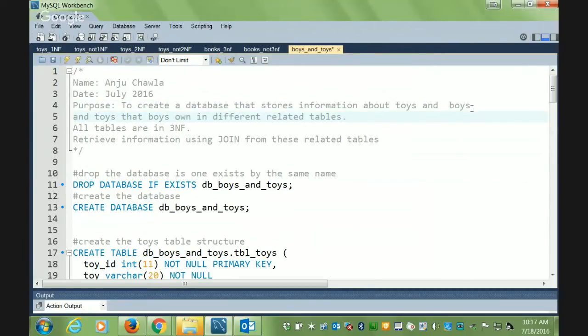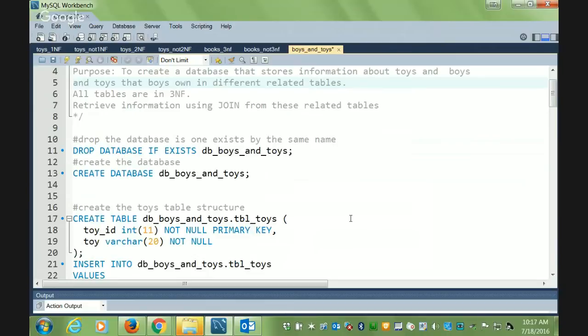So this was a table, but that was not in the third normal form to begin with. I converted it into third normal form, and I'm already giving you this solution because it was just more time consuming than the books one we did. So these were three in SQL. I just picked up the books one because it was easier to do. Okay, let's look at what I have.